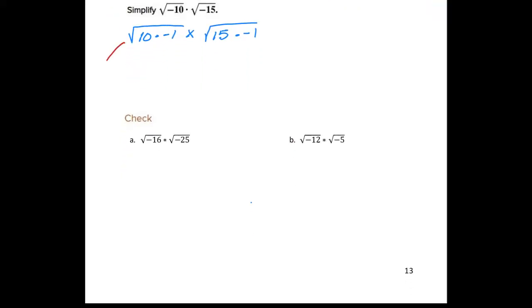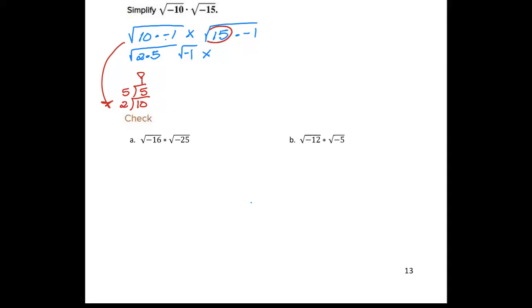Then, using the cake method, we can take that 10, and 10 is an even number, okay? We can divide it by 2 and get 5. We can divide 5 by 5. Remember, we only divide by prime numbers, and we can rewrite that square root of 10 as 2 times 5. And I'm going to break apart that square root of -1 to be by itself, okay?